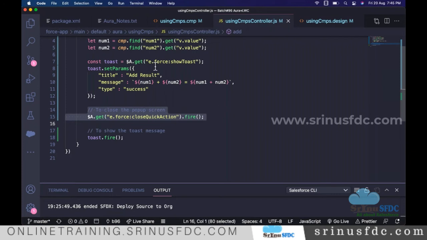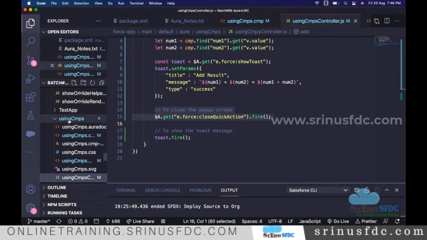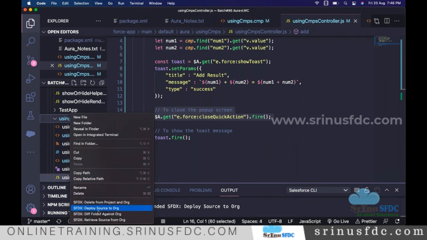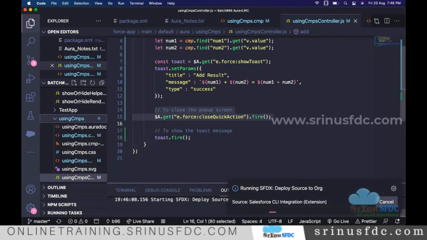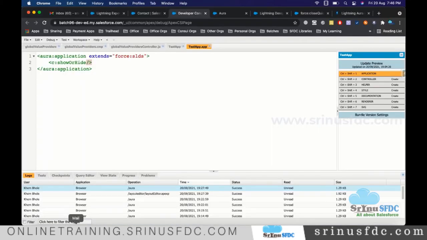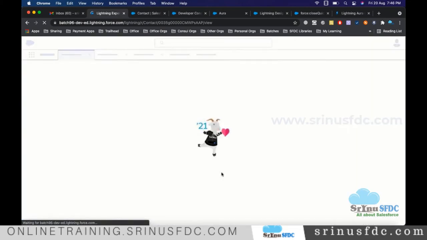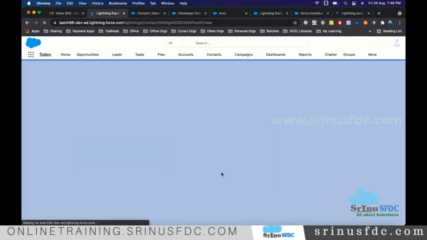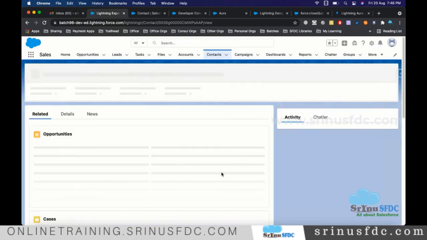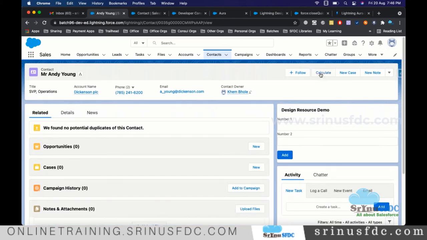Okay, anyway, now let's see how whatever we developed so far is working. So now go back, right click on this and deploy. So it is deployed. Now let's go back and refresh. Okay, so now this is a quick action.